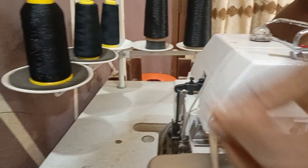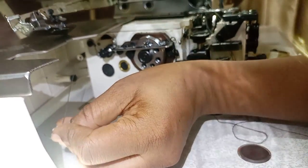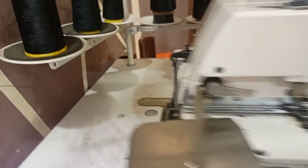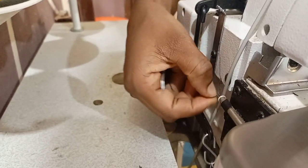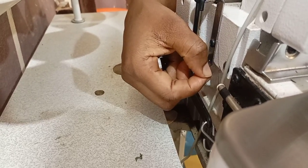Let's capture. So this is what you put inside this thing, this one. Push it inside. It comes out. So you put the thread across it, then you pull it out. So you have your thread. Yeah, that's what we use it to bring the thread out.